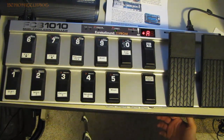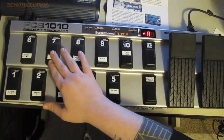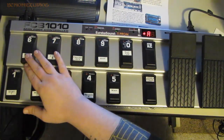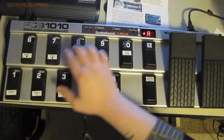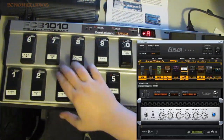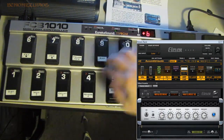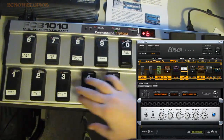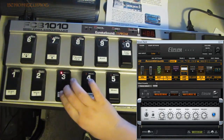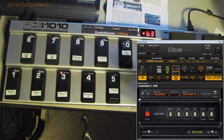Pedals 6 and 7 control your bank. You can hold either down to scroll through the banks. So 6 would go down, 7 will go up. So if I hit 7, you'll see it's on A. Plus means it's on the user bank. So if I hit 7, it goes to B. And then if I choose a preset 1 to 4, I'll hit 3. You see that changes it to, well, B4 in this case.